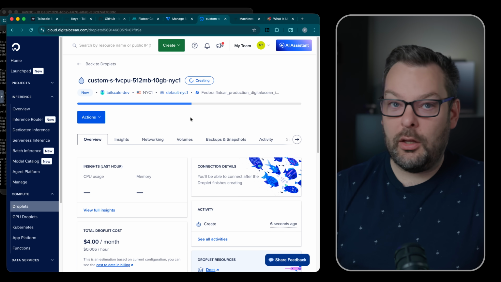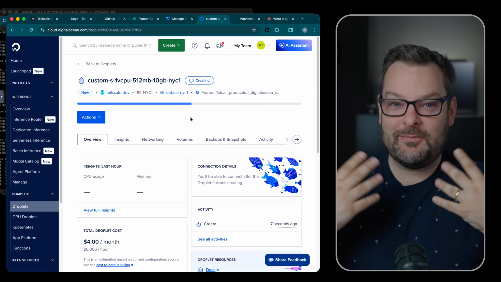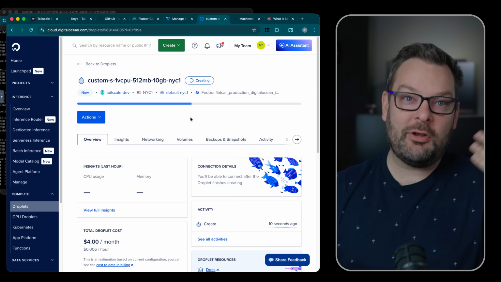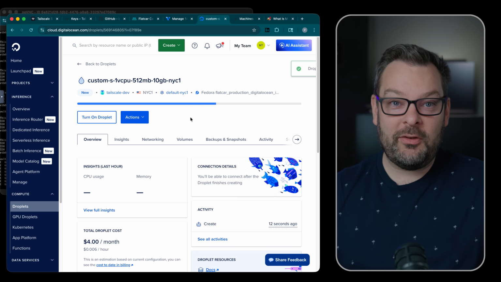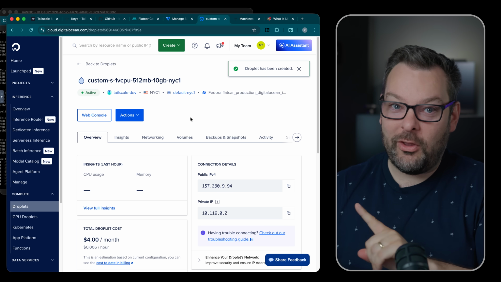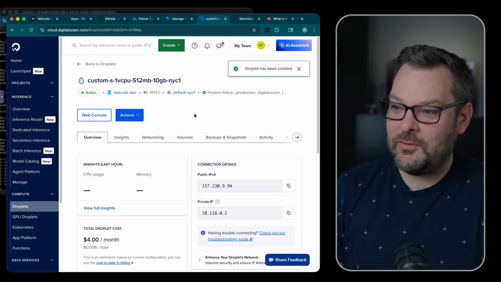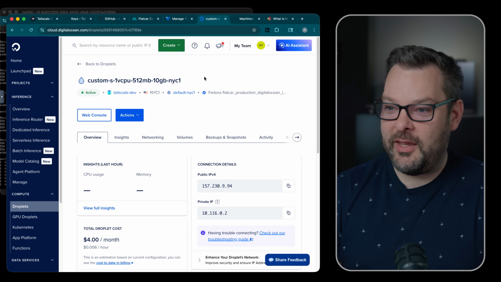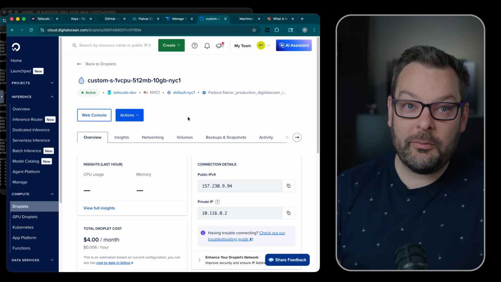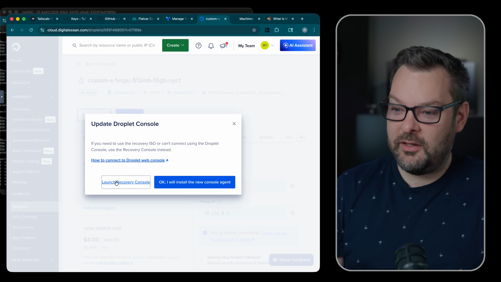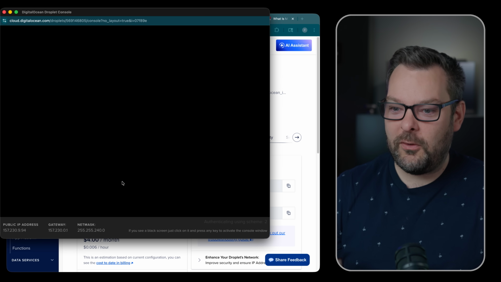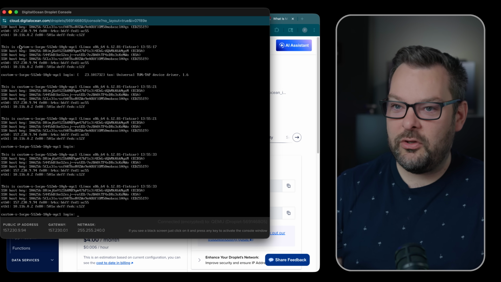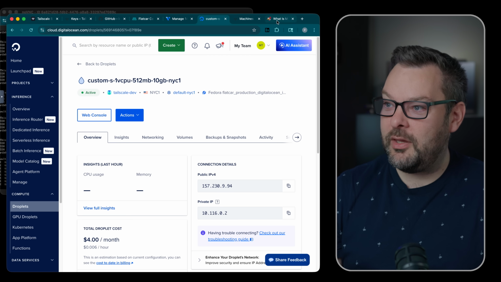And then once it's done, hopefully, it will just add this custom Tailscale exit node now running on DigitalOcean to my Tailnet automatically, but also automatically approve it to the Tailnet as well, because we have that now in our ACL snippets. And so if we load up the web console, let's check and see this thing is booted. Let's launch the recovery console. Yeah, okay, that looks good, promising. It's booted, it's got an IP address.